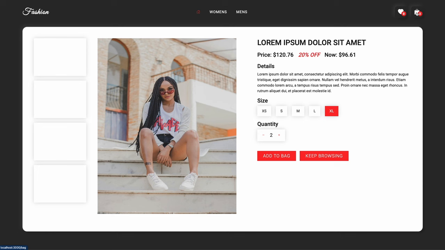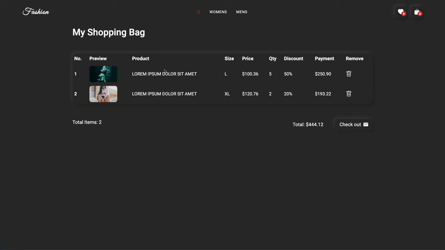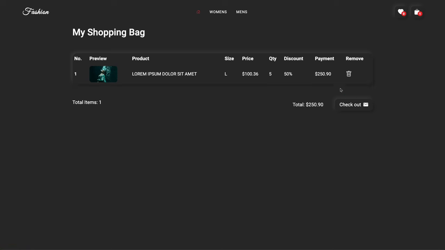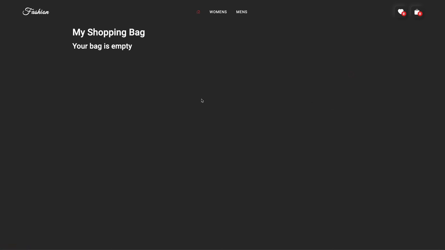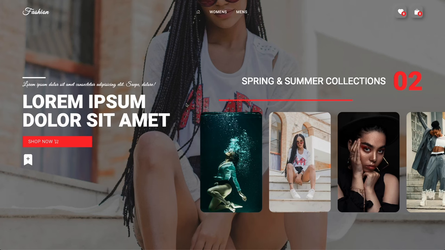So now let's click on this icon, and when it goes to the shopping bag, you will see there are 2 items, which separately show the details of each item you just added, and the size and quantity are all correct. And you will see this total amount has added up the total payment of each individual item, okay? So this is the shopping bag, like a shopping cart that we built. And you are allowed to remove the item you don't want. You can click on the garbage button. So that one gets removed, and that one gets removed. So now you have emptied your shopping bag, okay? This is one of the key features.